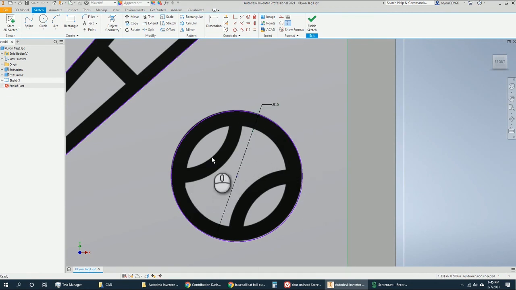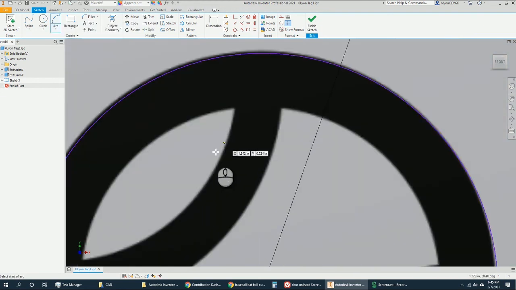All right, so now the inside of here I can also trace. Say I want to make this a little bit more detailed than I did the bat. Okay, so each of these is an arc. It's just a simple arc. So we can use our arc tool. Okay, so let me zoom in here. So I'm going to click on this endpoint and that endpoint, and then I can give it a certain radius. Okay, and I'm going to choose my same points that I did before, and then there.